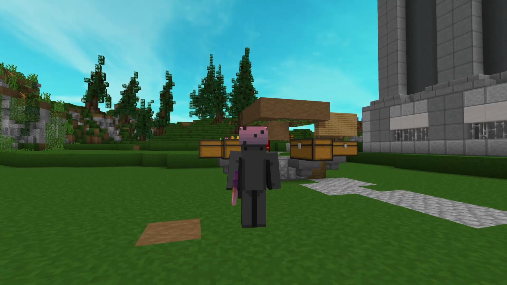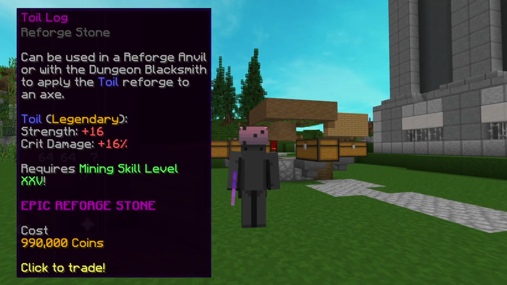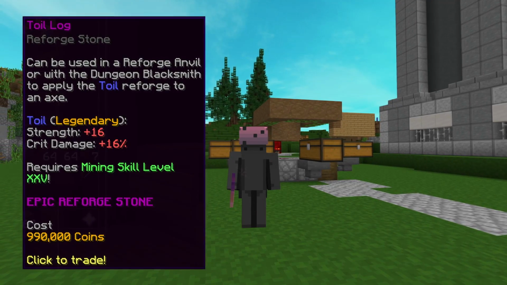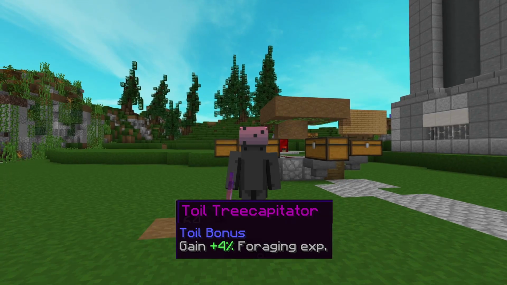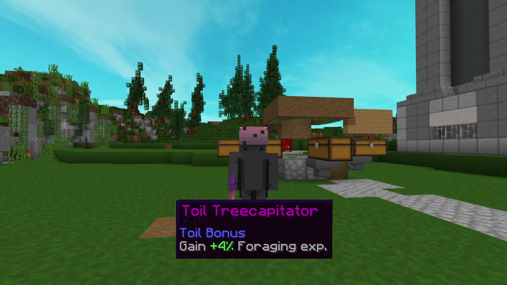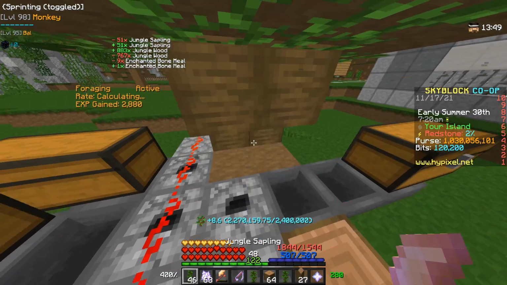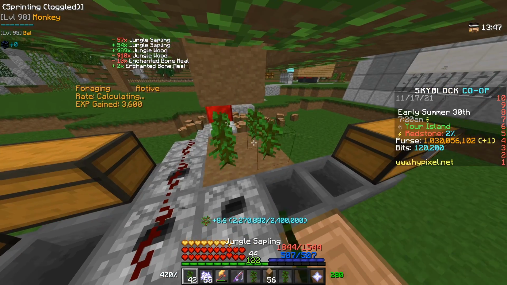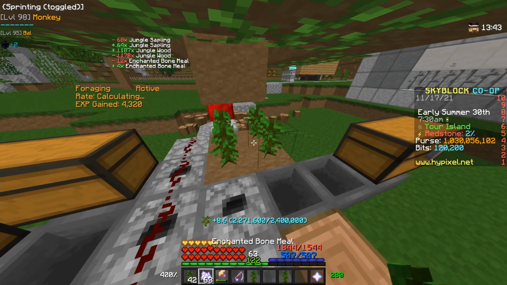Another factor that he calculated incorrectly is the toil reforge. It is a reforge that can be applied to your tree capitator to give you up to 5% more foraging XP based on the rarity of your axe. The catch is that the toil reforge only procs when you hold the tree cap in your hand. But when using a monkey pet, you need to swap to saplings to place them as soon as you break the wood. This means that when calculating monkey rates, you cannot factor in the toil reforge.